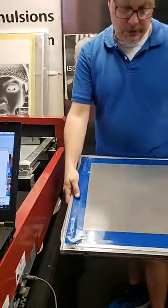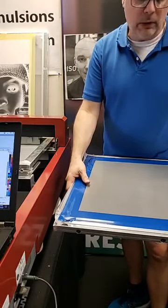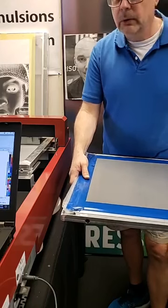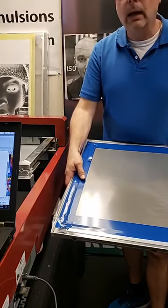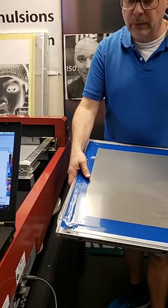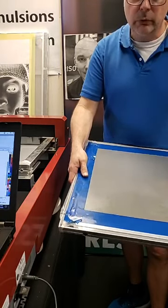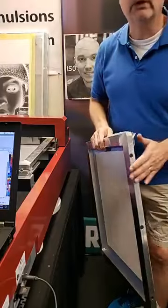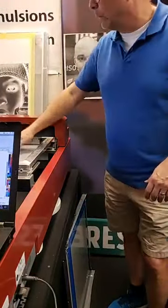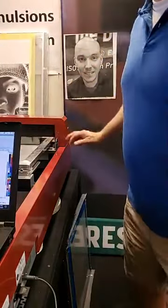Now, these are the Riso quick frames. You do not have to use these frames. We use them just because they're so doggone quick. But you can use Newman roller frames, or conventional aluminum frames. Any way that you can stretch those. These take about 3 minutes to stretch. If you're really quick, about 2.5 minutes. I've got one up on our thermal screen maker right here.